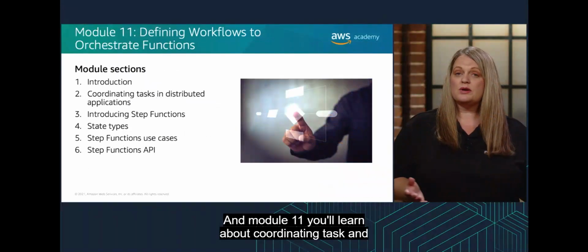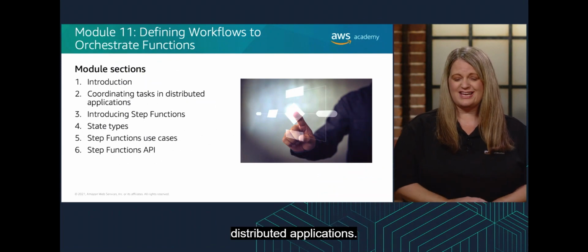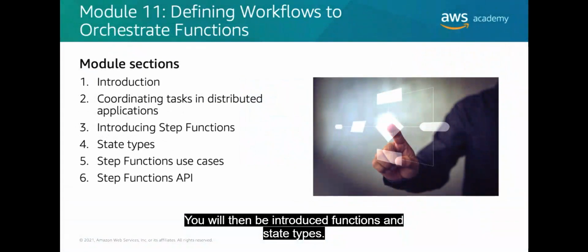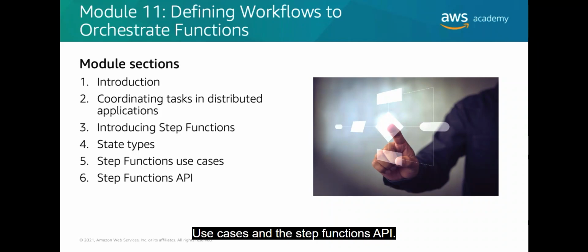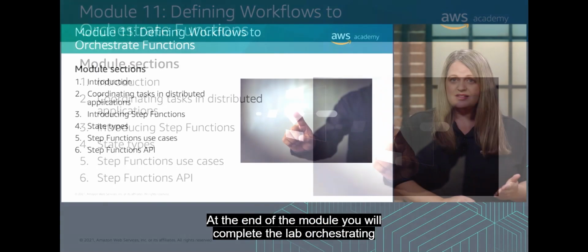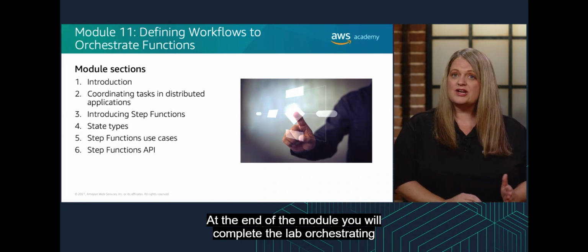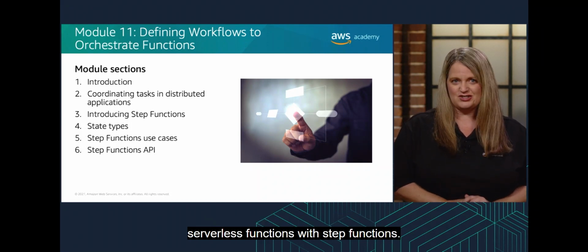In Module 11, you'll learn about coordinating tasks in distributed applications. You will then be introduced to functions and state types. The final 2 sections cover Step Functions, use cases, and the Step Functions API. At the end of the module, you will complete the lab orchestrating serverless functions with Step Functions.